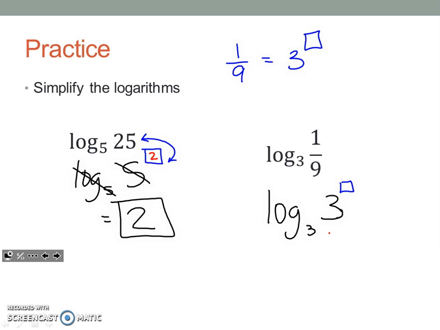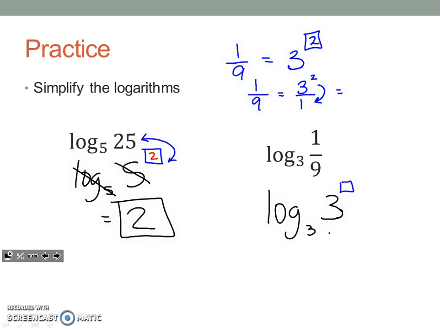Now I'm trying to get from 1/9 to 3. So what's my relationship between 1/9 and 3? Well, 3 squared would give me 9, right? So right now I've got 1/9 equals 3 squared. The only issue is that 9 is on the bottom of a fraction, right? So how did we get that 9 to the bottom of a fraction? Well, what happens if I move something down to the bottom?